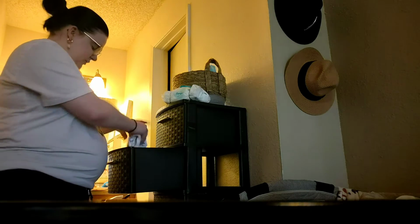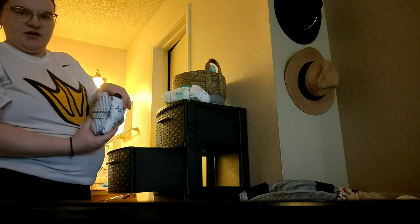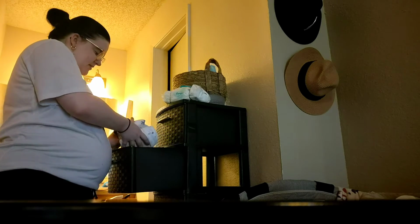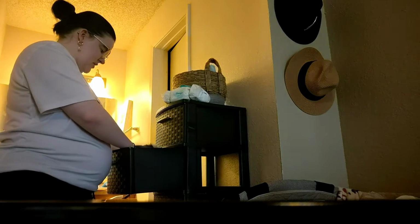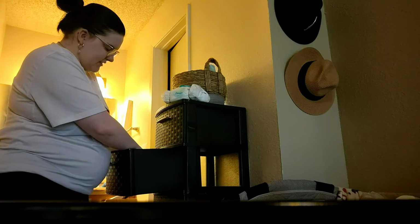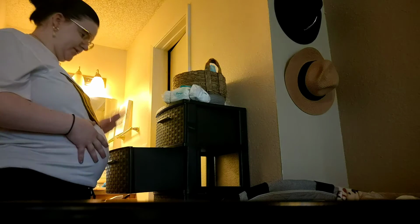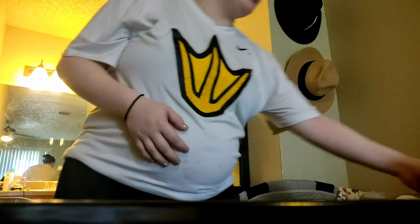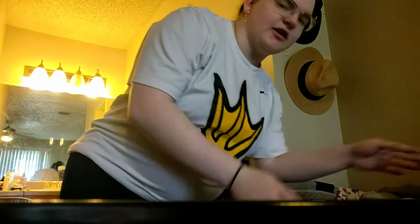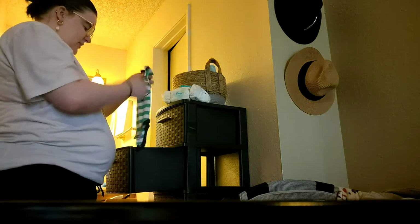I'm thinking if I do another fold on these, I can store them like I did the bigger sizes. Basically, they look like that next to each other. Takes up a little less space. And then, let's see. What I'm thinking is if I do that, okay, so it looks like I have 5 newborns. That's not bad. I would have some room for a couple other onesies and things like that he might be wearing around the house. Sorry guys, I know this is horrible cameraing. Just a few little onesies can go in here as well.